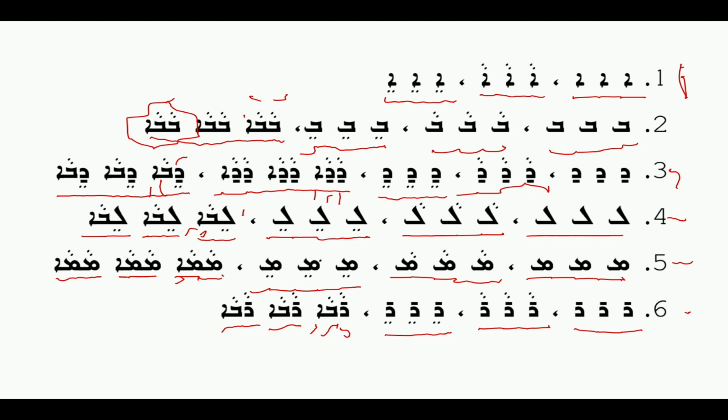So now that we put the vowels on these consonants that we're learning, remember, for this section, we're only going to be learning these consonants and these vowels. And then you're going to see, once we gradually start going through the lessons, it's going to be much easier for you to piece things together, to recognize which vowels make which sound, and why putting a certain vowel on a certain consonant gives that certain sound, especially in that word.